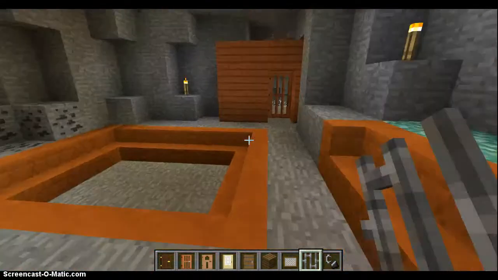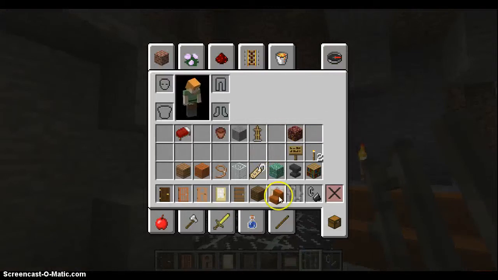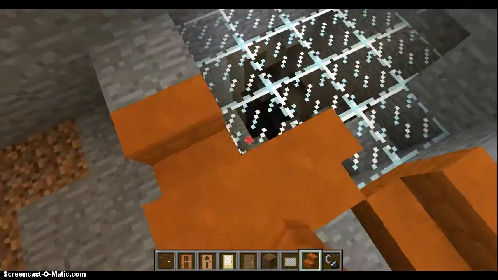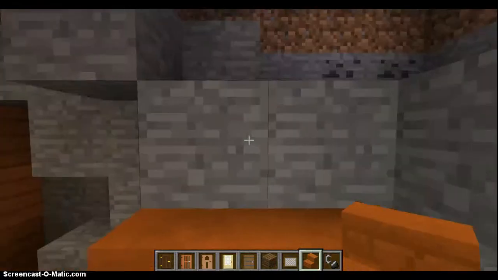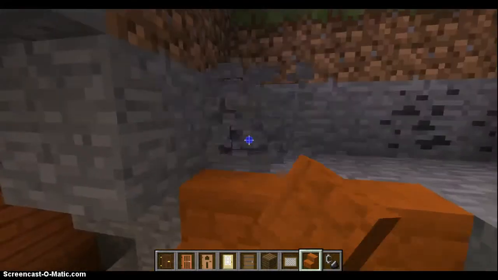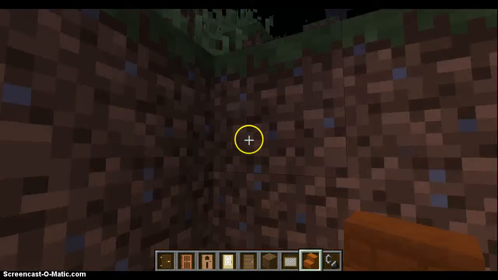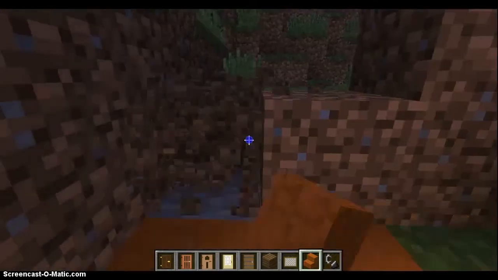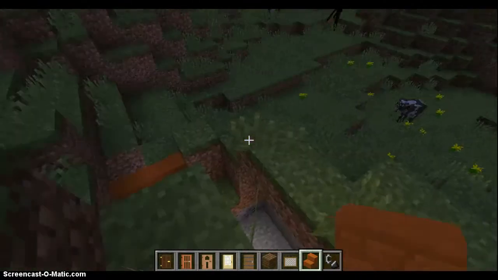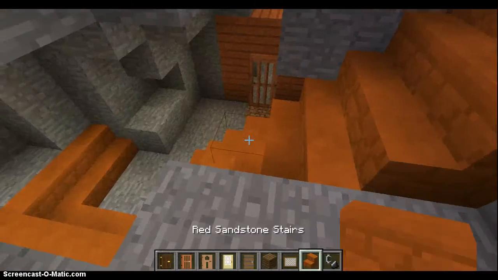So, let's, I guess, build our way up to there. So I guess we'll start here and just build our way up there. I guess this is how we should do it. And I was off by one, kind of. Well, there's that. And so, I don't want the flint and steel on my hands.